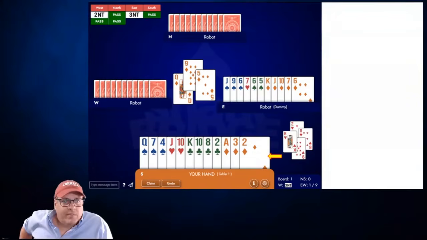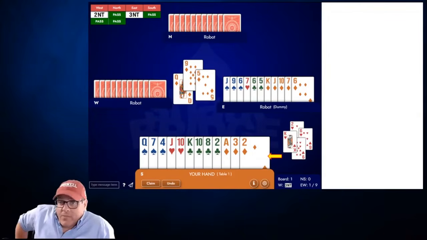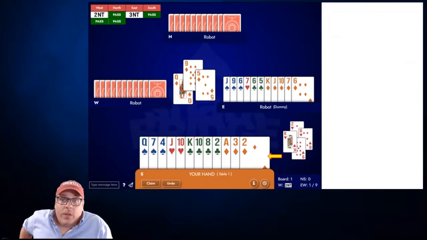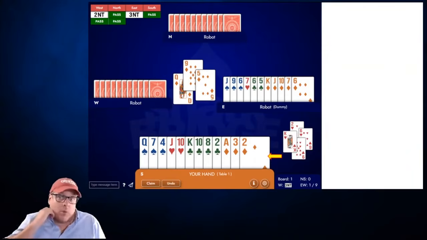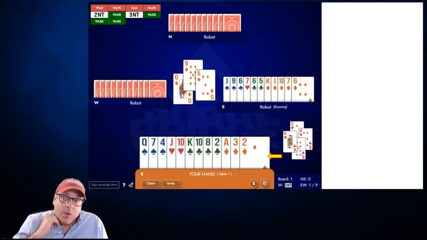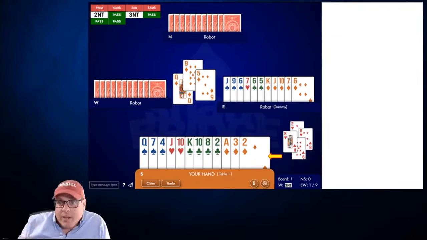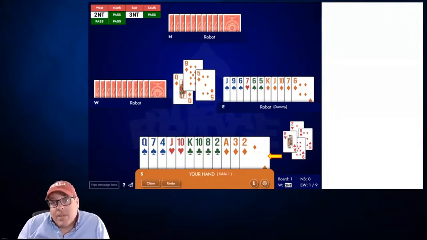I like what I'm seeing, but I'm going to simplify it for all of us. We should definitely be playing low in any situation. The question is why, and which low do we play? The reason we want to play low is we don't want them running diamonds, right? So if we play the ace of diamonds now, they are going to have a diamond in their hand because they have at least two. They opened two no trump, so they're going to be able to lead towards that dummy and they're all good. So we want to stop that from happening.